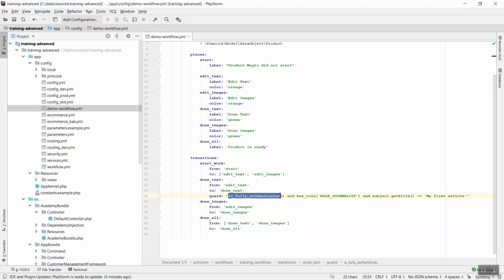For example, you can check that an action is only allowed, or a transition is only allowed, when you have really a logged in user.